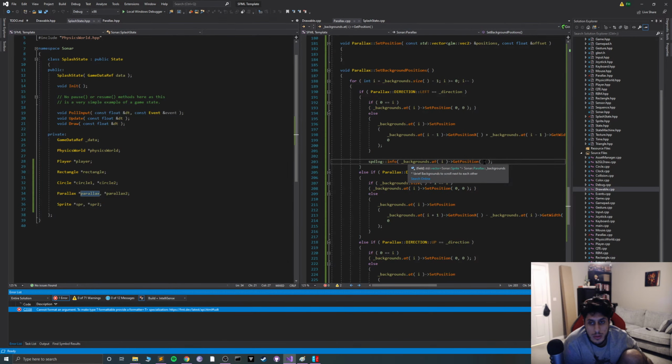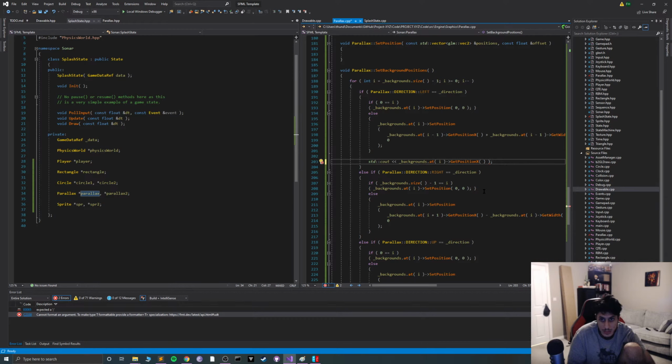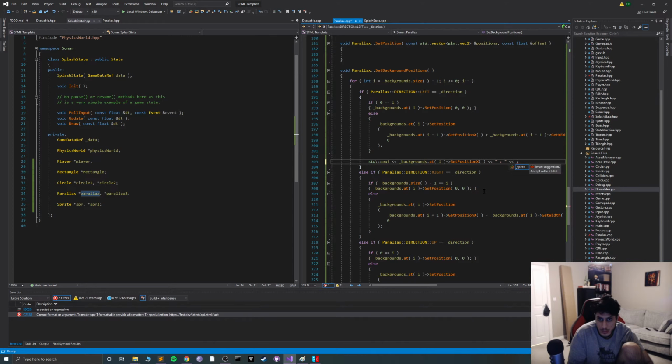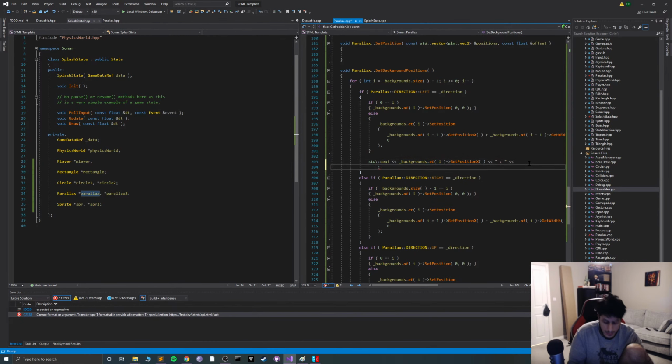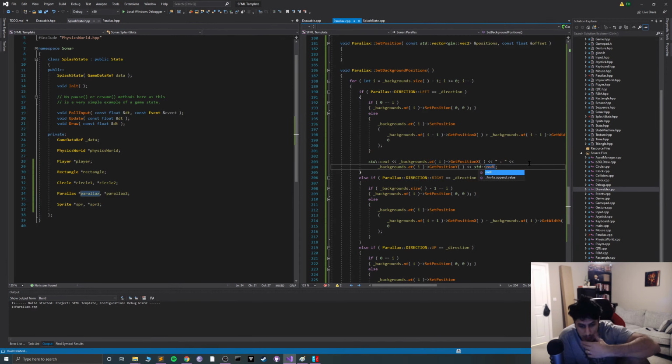Okay, so instead of get position, I'll do get position x, and I'm gonna do SPD log info. I'm gonna do cout. And now, here we go.